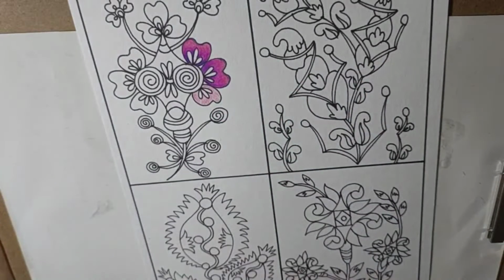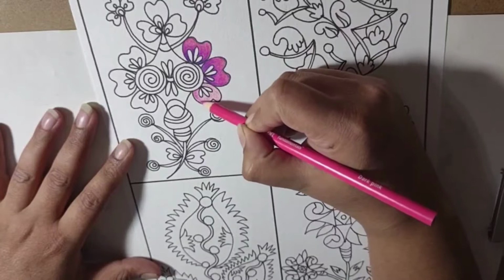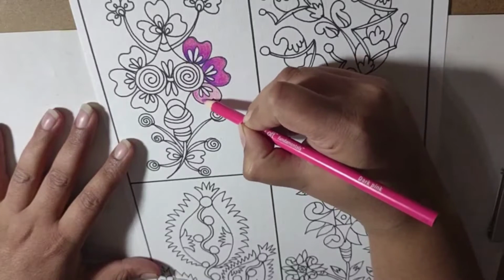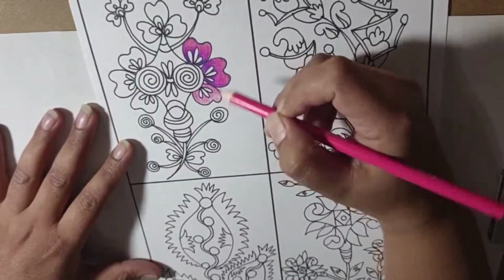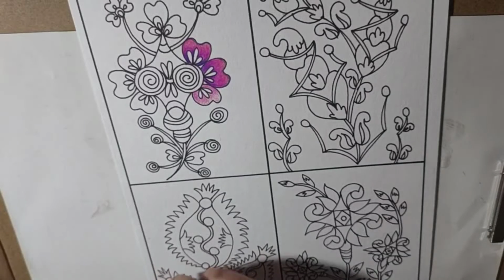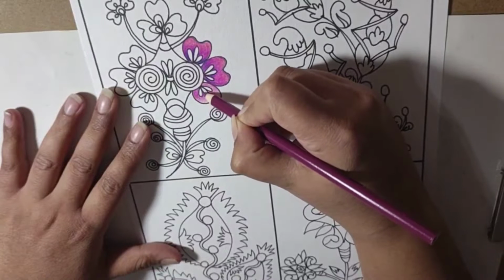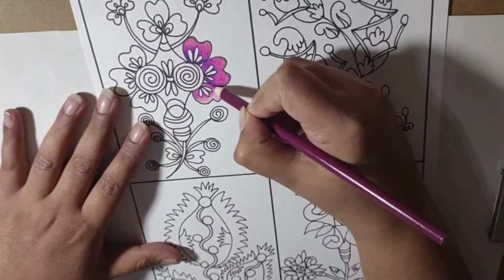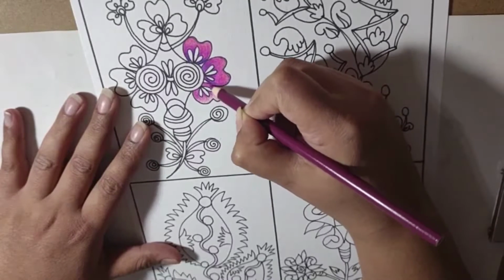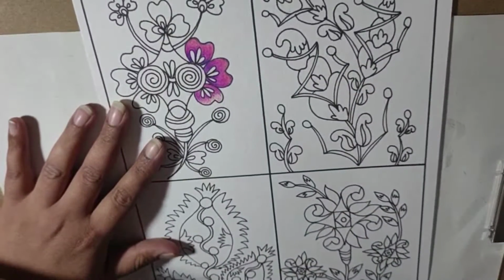So today my pups have gone for grooming, so it's a little bit quiet in the house, or else whenever I start talking they want to talk too. But today they are in grooming and they'll be back in a couple of hours. So I decided to finish this up before they start coming and talking with me while I'm making the video. Usually they are good, they don't bother me much, but whenever I start talking, and whoever's sitting right outside, they want a say in everything I say. So it's better to do it when they're not home.